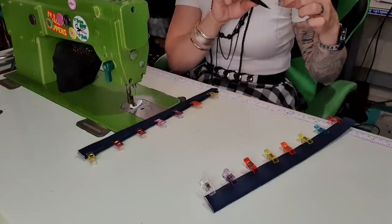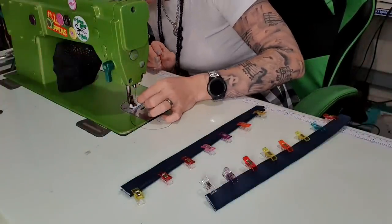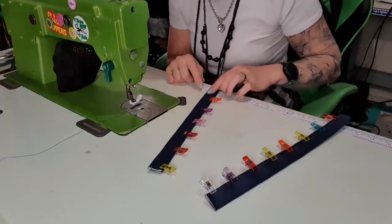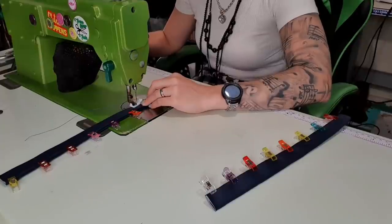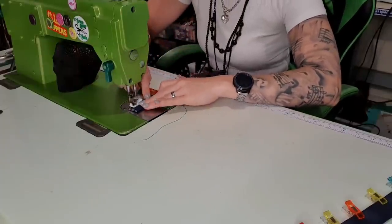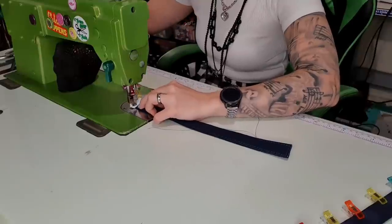That little bit of thread there was a bit frazzled — we just chop that off, I don't like to use weird bits of thread. It could be my machine did it or just a dodgy two inches in the thread. Now, starting at the mark, I'm going to stitch an eighth of an inch from the edge at a decorative stitch length — go forward two, back two, needle down and pivot across the small bottom edge, needle down and then up. Don't go faster than you're comfortable with — there is no point, it's not a competition.